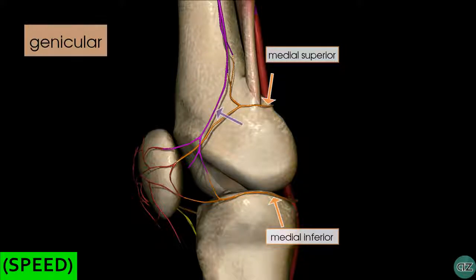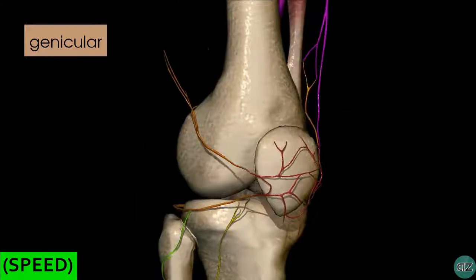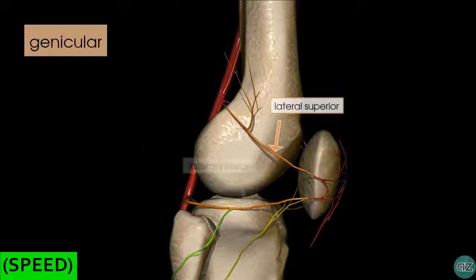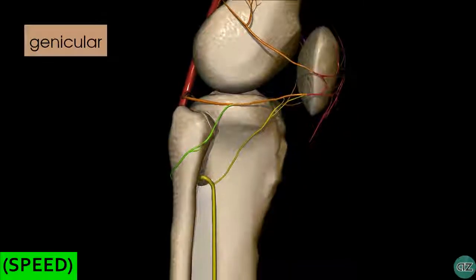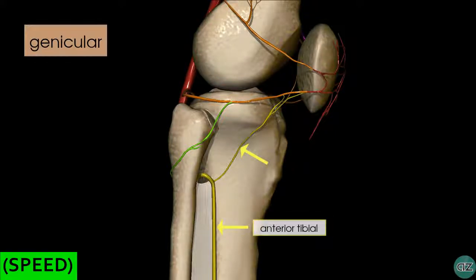And you can see that they receive this anastomosing branch from the descending genicular artery, which is a branch from the superficial femoral artery. And then rotating around to a lateral view, taking a look at the lateral superior and the lateral inferior genicular arteries, we can see that the lateral inferior genicular artery receives two branches. So in this model, you can see anteriorly, it receives this branch which comes off the anterior tibial artery, known as the anterior tibial recurrent artery.